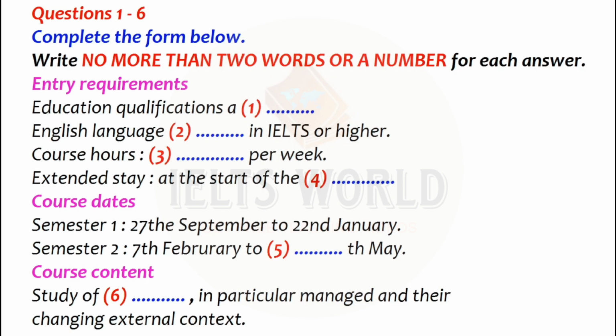It involves the advanced study of international organisations, their management and their changing external context. Students develop their ability to apply knowledge and understanding of international business to complex issues, both systematically and creatively, to improve business practice. Thank you very much. You're welcome. Now, if you could give me your name and address, I'll have full details of postgraduate courses sent to you. Okay. My name is Javed Iqbal.